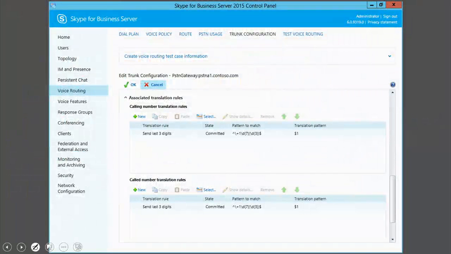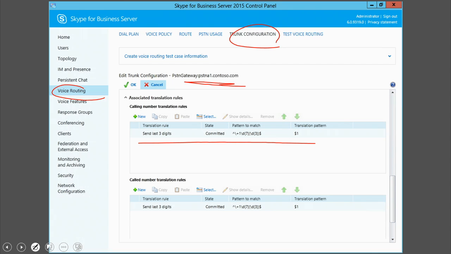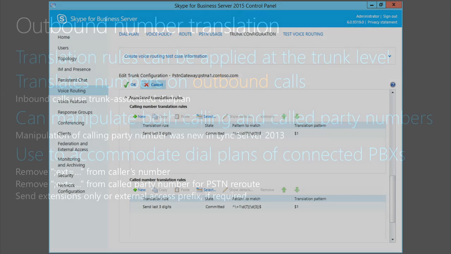And there's a picture in here about that. So I'm still in voice routing, but now I'm in a new area, trunk configuration. And I'm looking at, for this gateway, anytime I send a call out, I want to translate the numbers. And here's just something I do when I set up my demos. I do all 3-digit dialing between the components. So even though internally I'm dealing with E164 numbers, when this call goes out to this gateway, I'm going to send only the last 3. So there's a pattern there that would strip off, just send the last 3. That might be something you want to do if you're supporting extension dialing between your different devices.